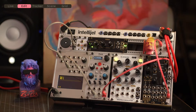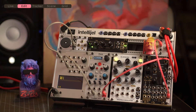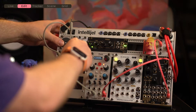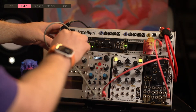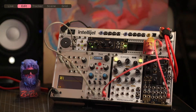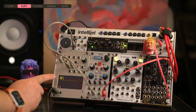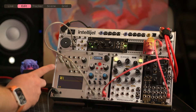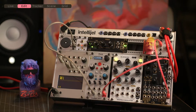Now you might wonder: these are outputs, those are inputs — can I use my own trigger outputs to trigger my inputs? Well, let's figure that out. Let's take trigger two and put that into script two. So now when we trigger one, it'll run the script that triggers output one and output two, and our output two is wired back into trigger input two, so that should trigger script two.